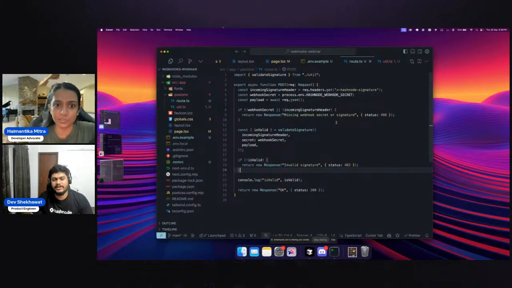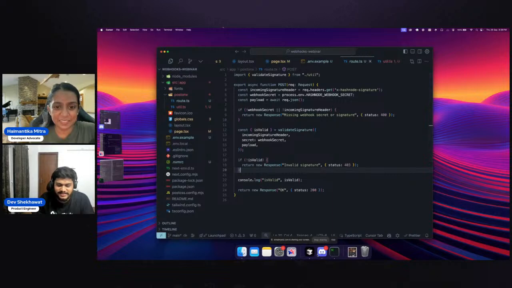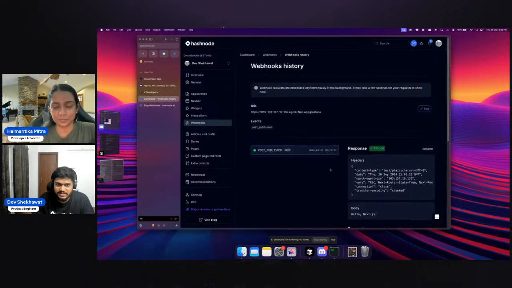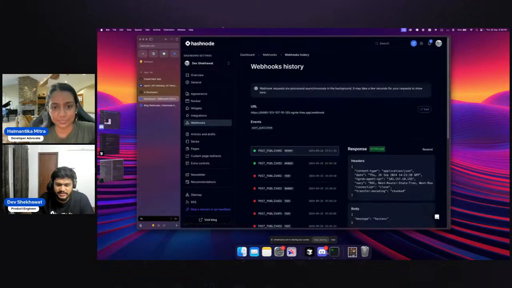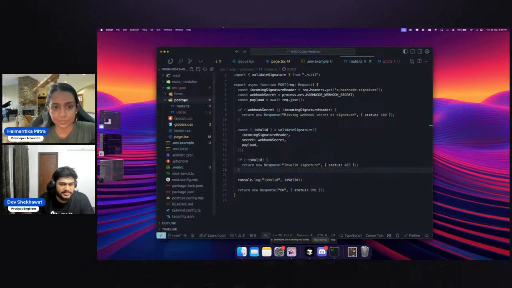Okay, I got it. This is so I'm not showing my env.local. The webhook secret there is from another webhook, which is not this one. Let me go back to this one, slash webhook. So if I go here, let me also change the name of the folder here. I'll just call it webhook.